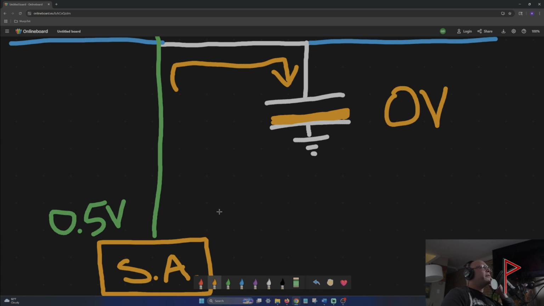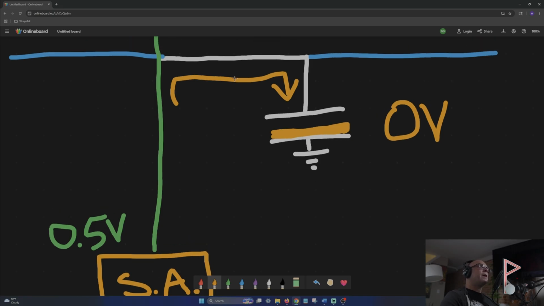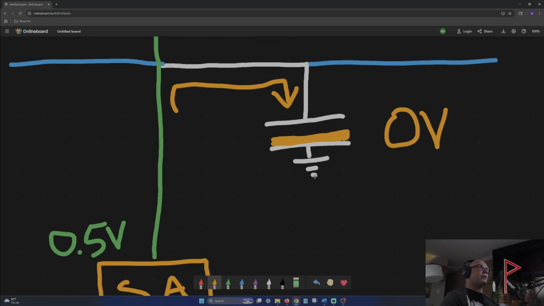So the bit of voltage is traveling across the transistor, filling up the capacitor, taking this 0.5 volts down to a lower value. That's detected by the sense amplifier, but this gate is still closed, meaning that this voltage right here, this little bit in the capacitor, can now flow back over the transistor, and that will discharge the capacitor, refreshing it to 0 volts.